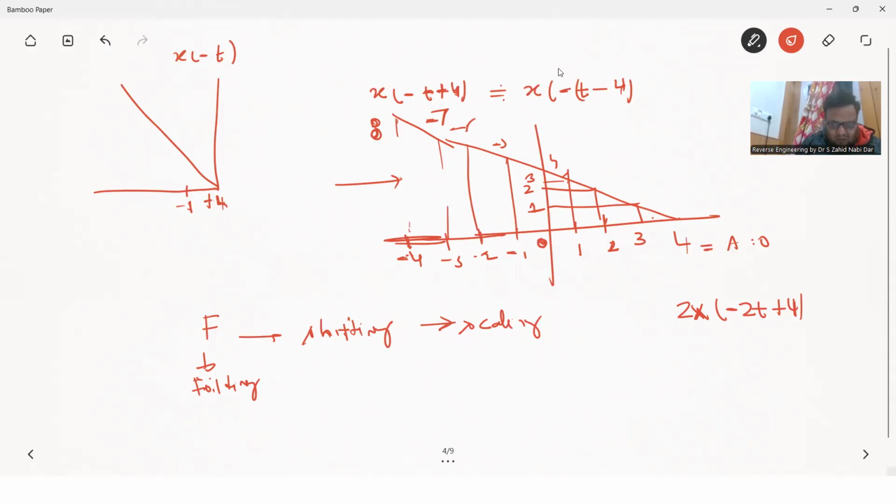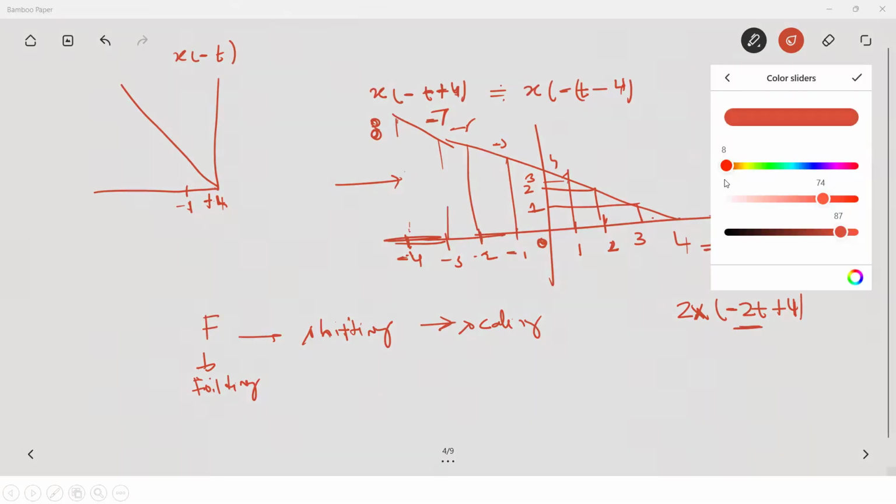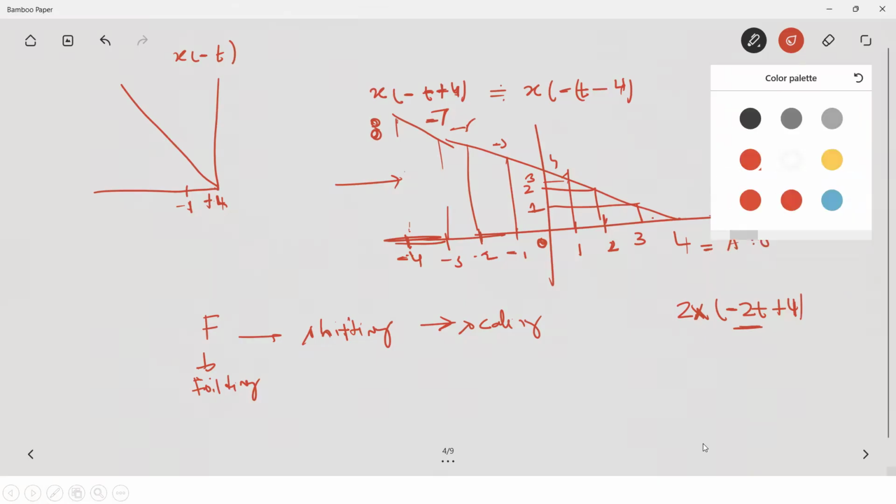Now this minus 2t is just going to shrink the signal because I'm multiplying the time variable. So it will only happen within the time axis, okay, x axis. So here I just need to divide the time axis by 2, because the value there is 2. You just need to divide the time axis, nothing else you need to do here. So if we take a different color, here we divide the time axis by 2 everywhere. Okay, so this signal is going to shrink.